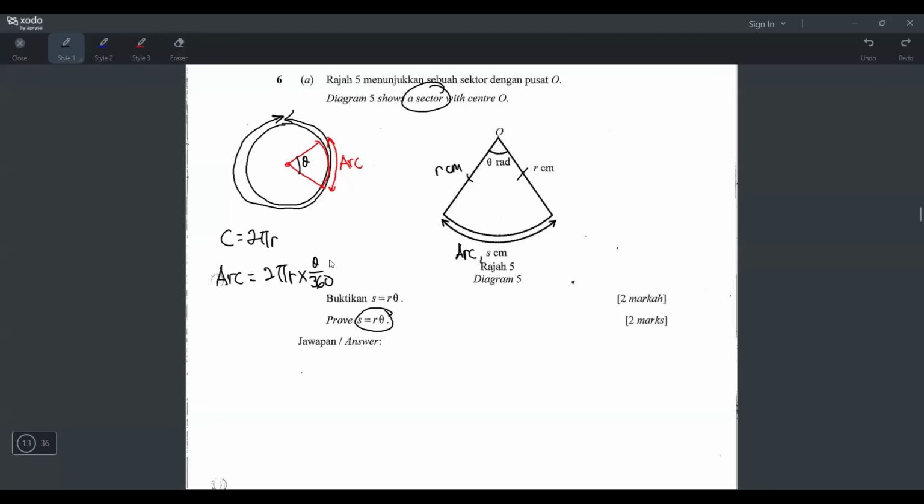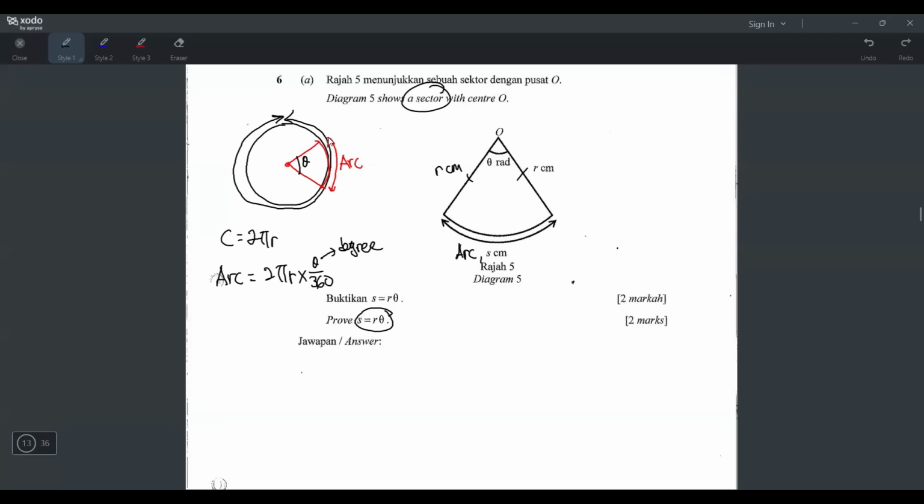Tapi, this formula you learn it before lah. Like even in form 2, form 3, you learn it already. I think it's form 2, yeah. You learn it in form 2 Matematik, you dah belajar dah formula ni. And when you belajar this formula, your theta is always in degrees, right? In degrees, right? But let me explain to you in another way.